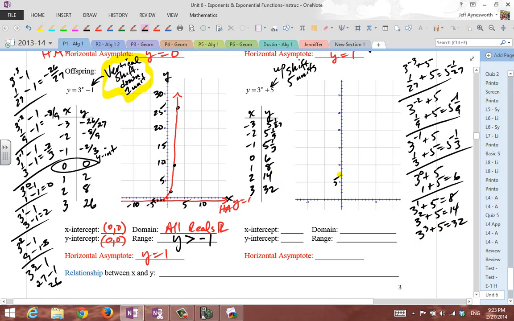And let's scale 5, 10, 15, 20, 25, 30. There's your y-axis, x-axis. There's 5 and there's 10, negative 5, negative 10. All right, let's start plotting here. Left 3, up 5 and a little bit. Left 2, up 5 and a little bit. Well, that's too high, just a teeny bit. All right. Left 1, up 5 and a third.